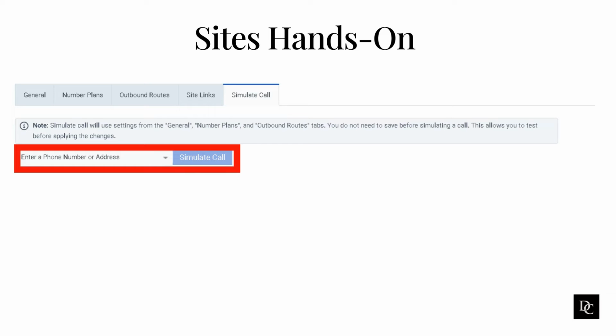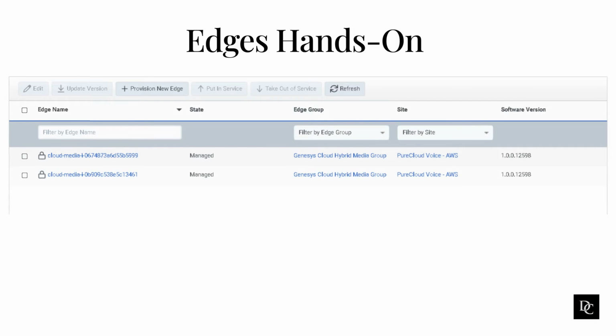Next, we are going to take a look at how edges and edge groups integrate with this process. Setting up edges requires several steps outside of Genesys Cloud, with several different types of configurations possible. Because of this, we cannot provide an accurate step-by-step for every scenario. We will go through creating an edge in Genesys Cloud and will provide a typical step-by-step guide.